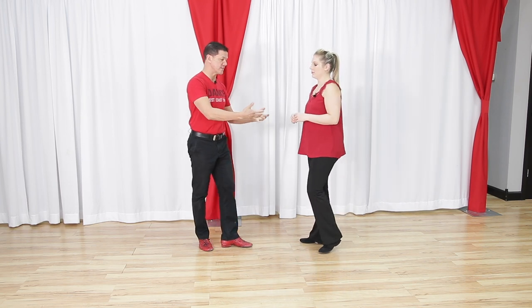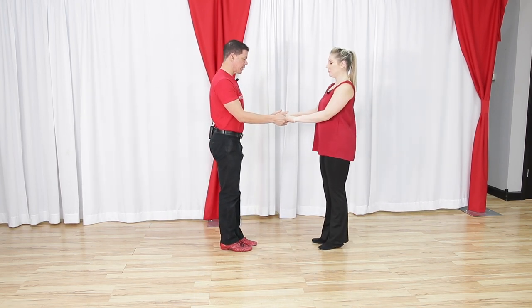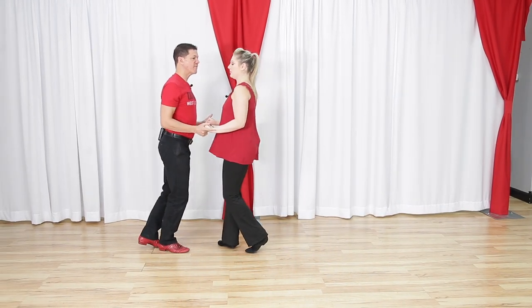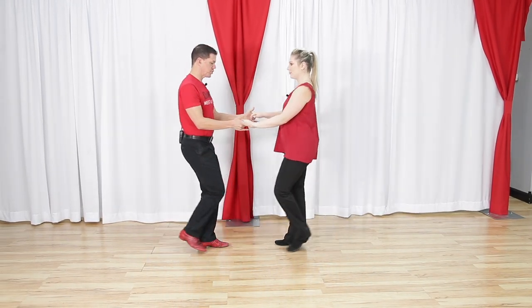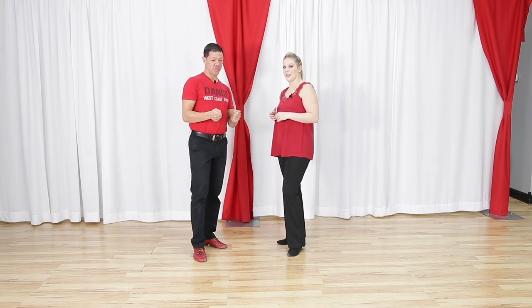So our goal is not a ton of hand movement, because if we're connected really well, my footwork alone should create that without too much in the hands. That being said, leaders, play with just a little bit of hand movement, as little as necessary. How much? If you let it, awesome. If it didn't work, try something different.